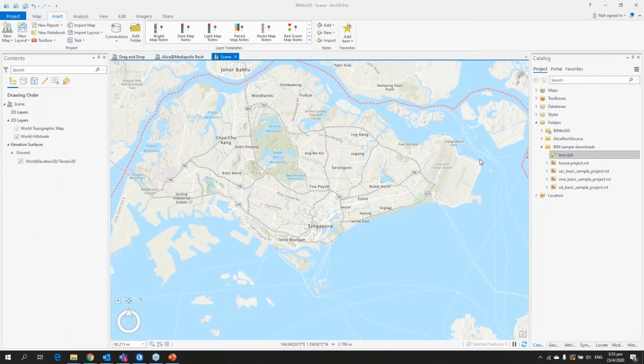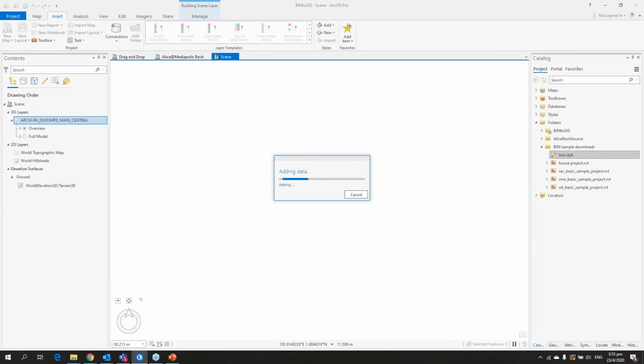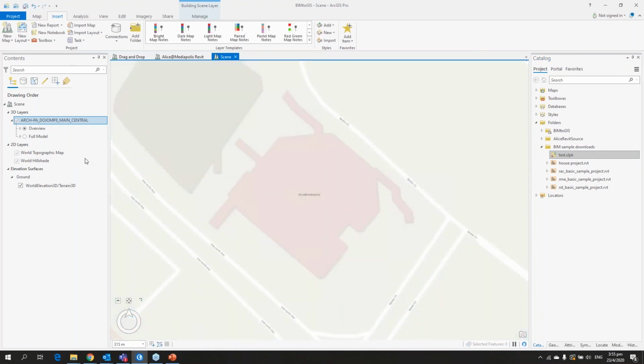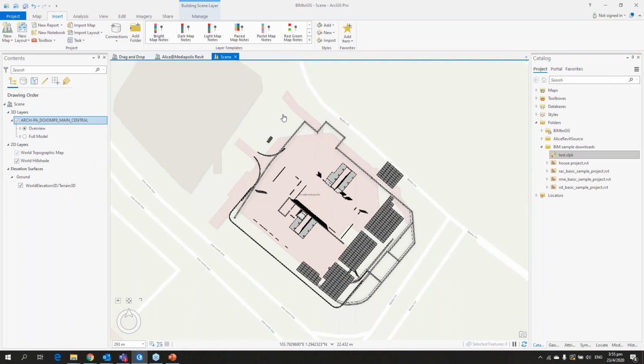Okay, so I have my new scene here. I'll just drag and drop test.slpk. Alice at Mediapolis, as you can see here in Media Circle. And there we go.